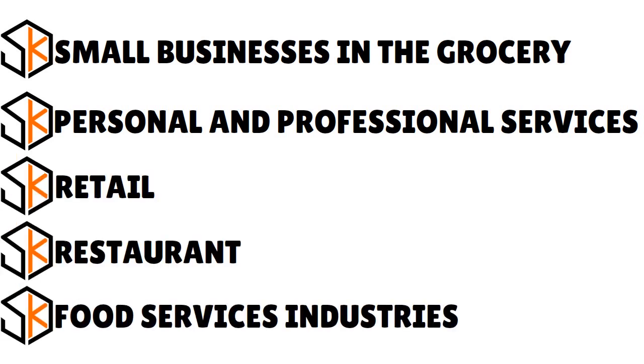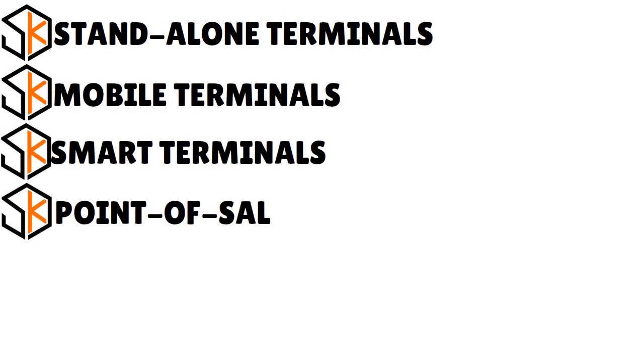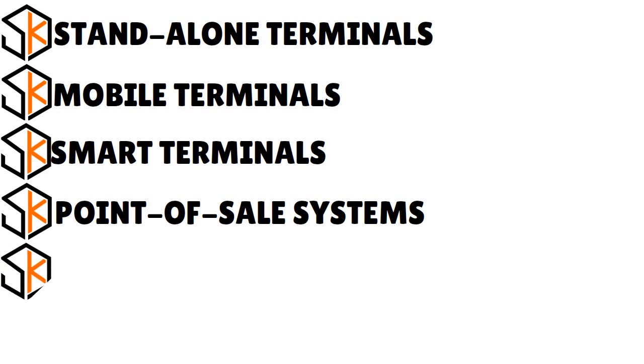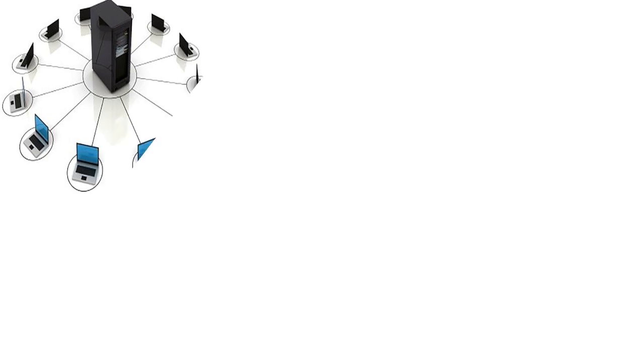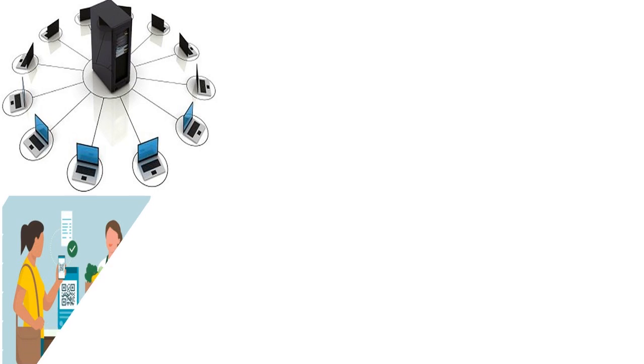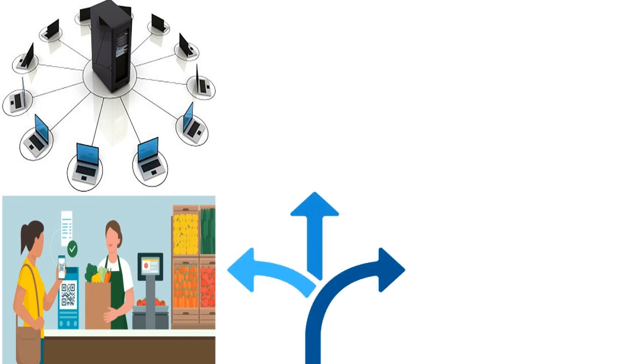And WorldPay is actually owned by Fidelity National Information Services, FIS, a global financial services provider, and is one of the largest payment processing companies in the US. Okay, so with WorldPay, you can process payments using standalone terminals, mobile terminals, smart terminals, point of sale systems, that is, e-commerce platforms, and payment gateways. And WorldPay sells third-party hardware and offers a virtual terminal called OmniFlex that lets you, as a business, accept card payments without hardware, whether online or in-store. So that's kind of cool, okay? You are really going to love the flexibility that you have here.